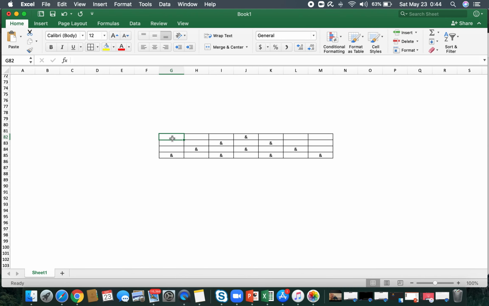Now the logic that we're going to use would be, we need 1 2 3 blank spaces, and then this particular ampersand sign to print, right? So it goes like 1 2 3, and the fourth one should be this.